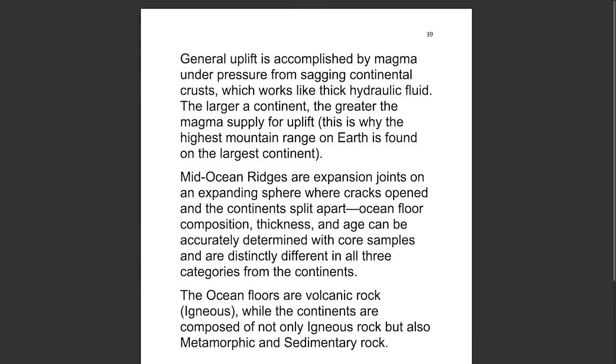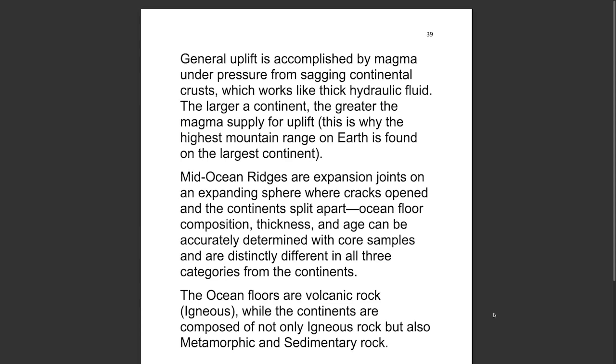Mid-ocean ridges are expansion joints on an expanding sphere, where cracks open as the floor of the ocean increases and the continents are tilting apart. The ocean floor composition, thickness, and age can be accurately determined with core samples and are distinctly different in all three categories from the continents themselves.